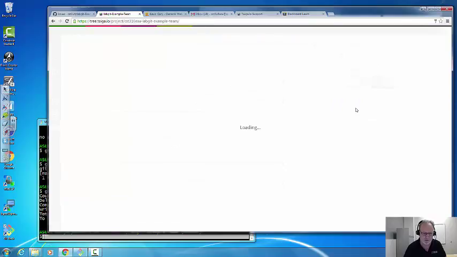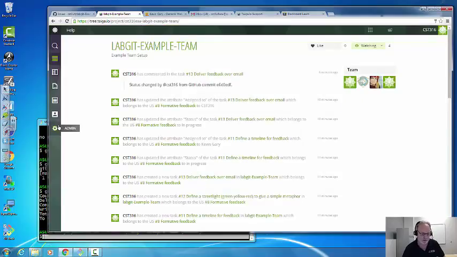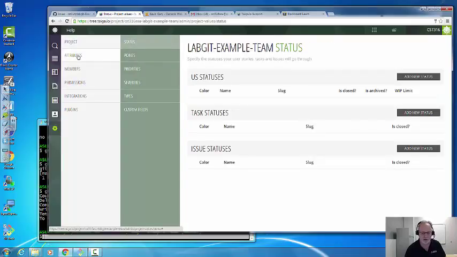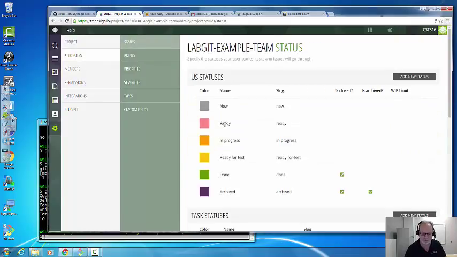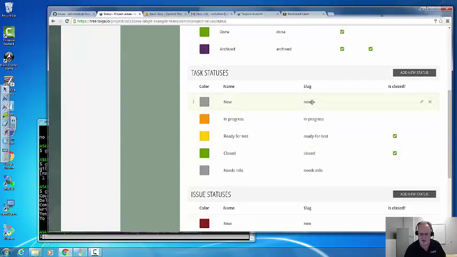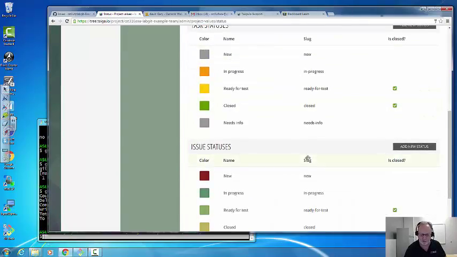Okay, I just went back to the home page. Let me go back to the project. The last thing is the admin settings. The admin settings has a lot of stuff on here, and there's a lot you can customize. Some things I don't want you to customize. There are attributes like this that define your statuses, and it will tell you what the slugs are for the things that you need to put in a commit message. These are the task statuses and their slugs when you move things across the board.